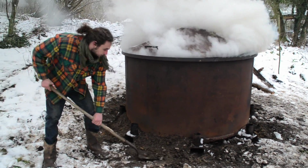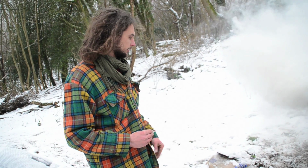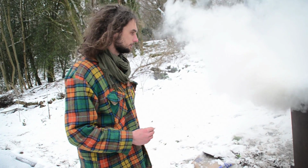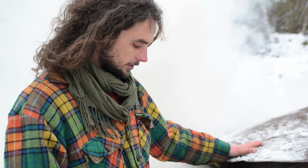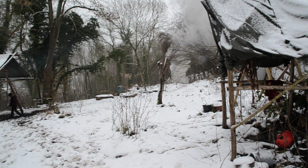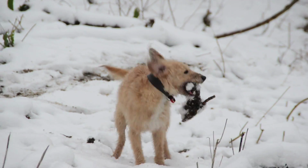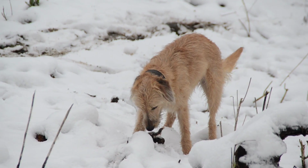They're big industrial kilns. We're going to be controlling the amount of air that can come in. There's chimneys that go on these ports as well. That stops the charcoal burning, and then that'll get left for a couple of days to cool down. The other ways we generate income here is through courses. Groups can come out and learn about the woodland management, do birthday parties for children, and then we also get contracted out to work on other people's woodlands.